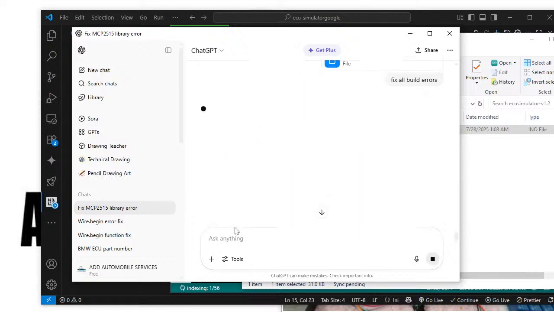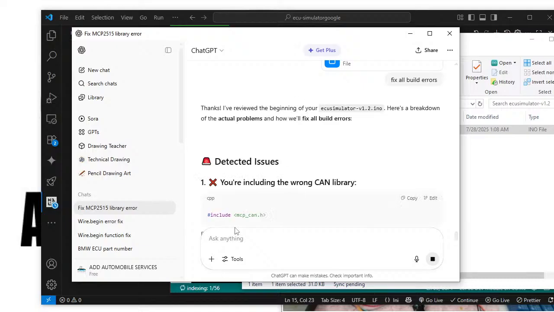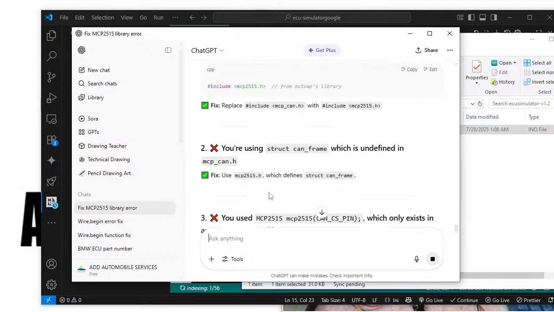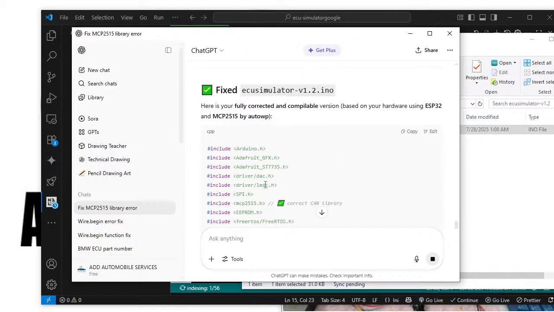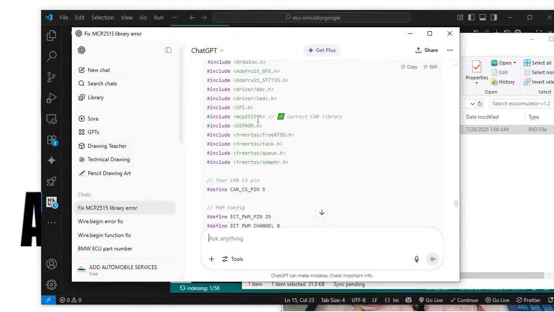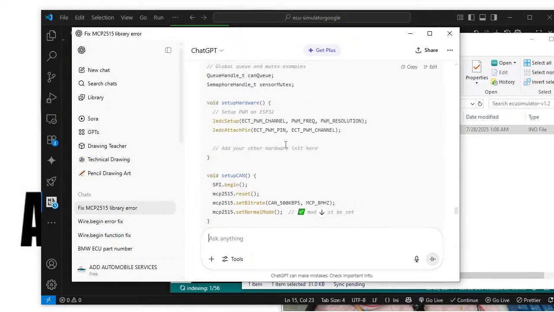ChatGPT is going to analyze it and fix it for me. Okay, so do the fix for me. Oh, okay. Here is a full correct and compilable version based on your hardware using ESP. Yes. Okay, so this is what it's corrected.